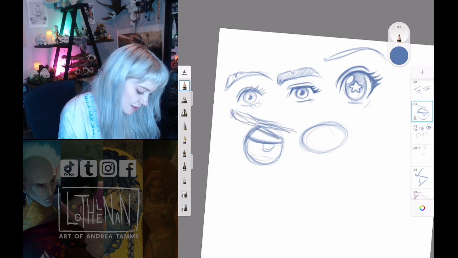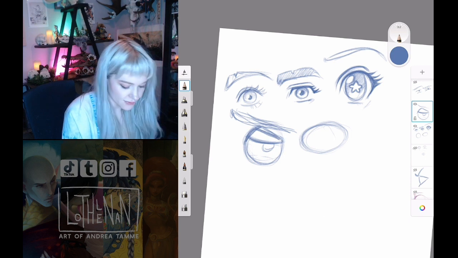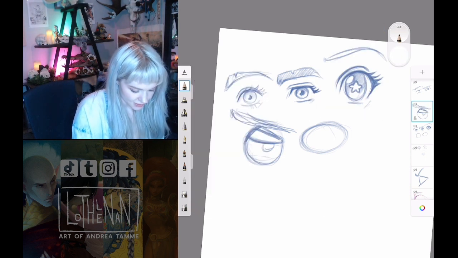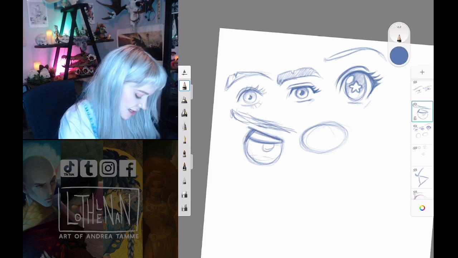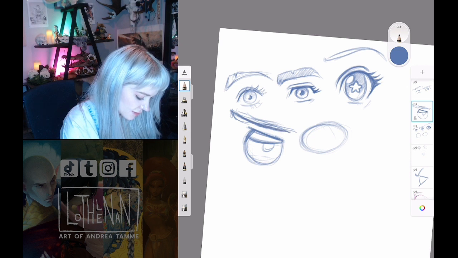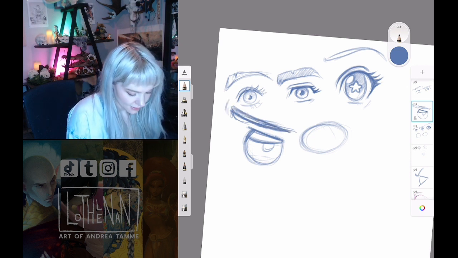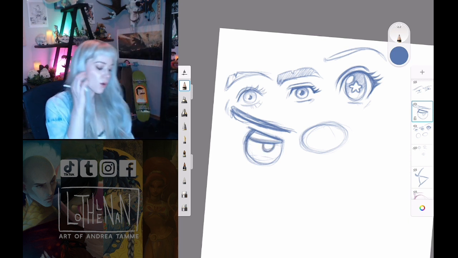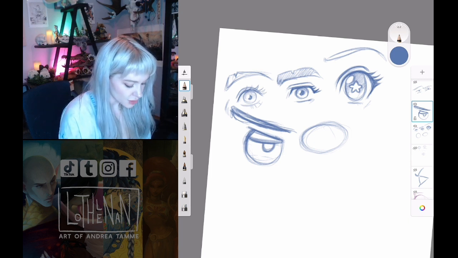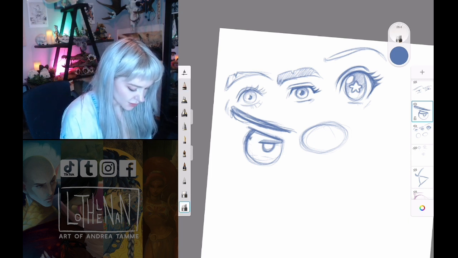Thing is that you kind of want the eyelid and the eyebrow to follow the same line, which I kind of didn't do there, so I'm fixing it. This angle for the eyelid and this angle for the eyebrow kind of gives it a sad look, or it could be a not caring look. If you wanted it to be super sad, you would increase the angle of all this.